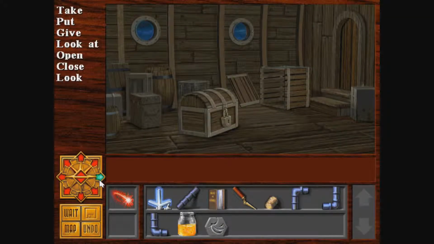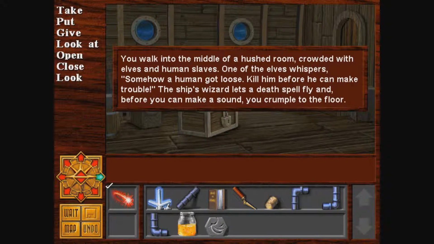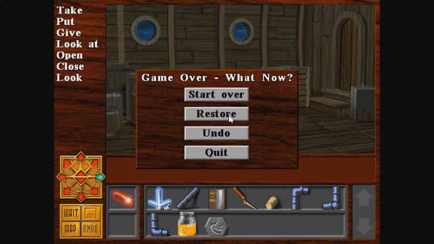Let's save here. If I leave... Somehow a human got loose. Kill him before he can make trouble. You walk into the middle of a hushed room crowded with elves and human slaves. One of the elves whispers, "That thing we heard, the ship's wizard lets a death spell fly, and before you can make a sound, we crumple to the floor."